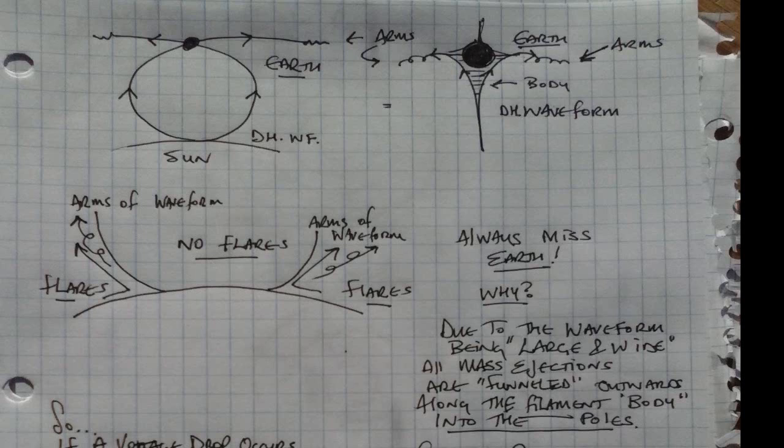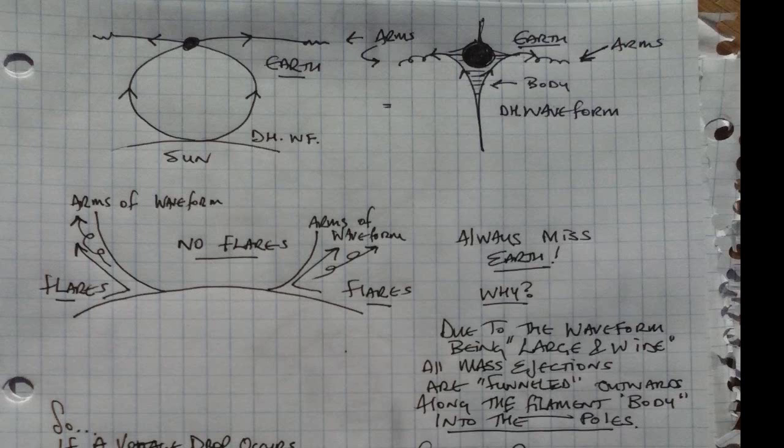The reason I'll say this is because if you go see Suspicious Observers or anybody who talks about solar flares and all that kind of thing, you will find that they're always firing off until they face Earth, and then they go sideways or nothing happens. Now why would it do this? If you come down to the third picture on the left there, it says arms of waveform going out the sides. We have flares either side of this and no real flares on the inside.